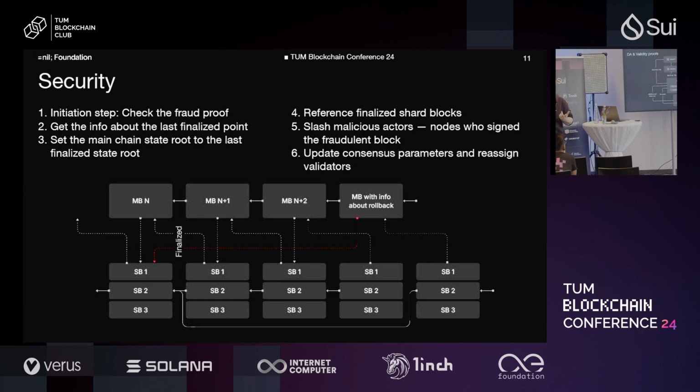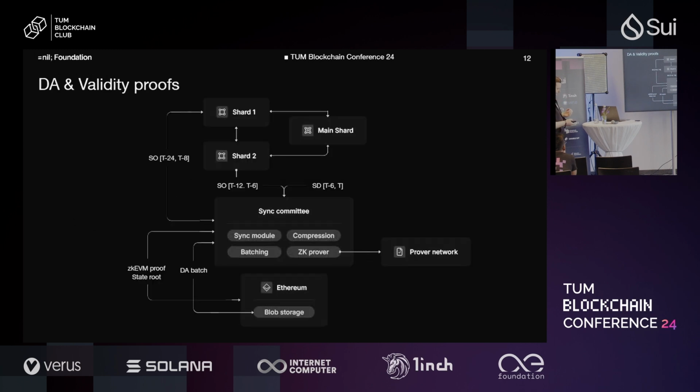And okay, we still roll up, so what do we do with DA and validity rollups? And this is very interesting stuff because, as I said, shards are parallel, but they still have to be synchronized in some manner. And this is where we have what we call a synchronization committee, strange naming, but some of the projects call it a state committee. The reason is to have some decentralized servers that are responsible for aggregation of the state changes on the shards. We call these SD, state diffs. They aggregate the state diffs on your shards and submit the corresponding data availability to L1.